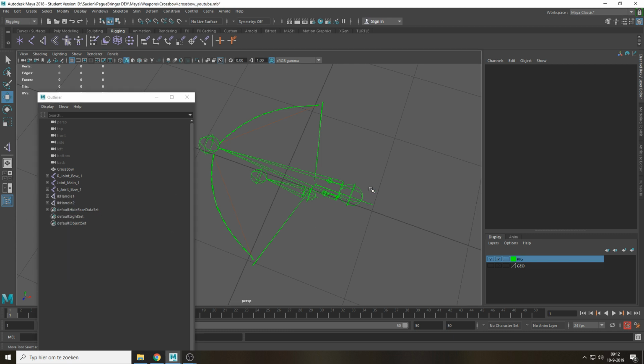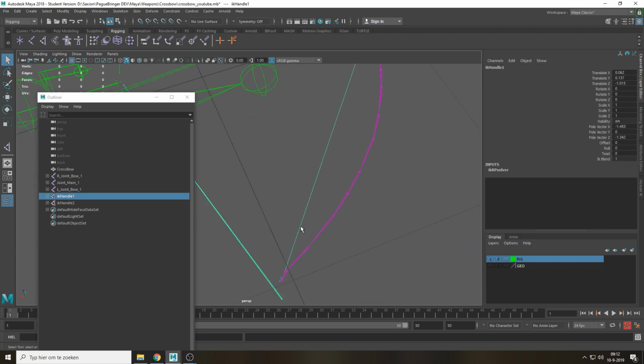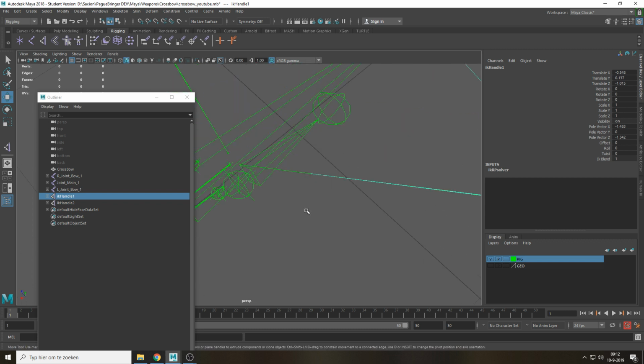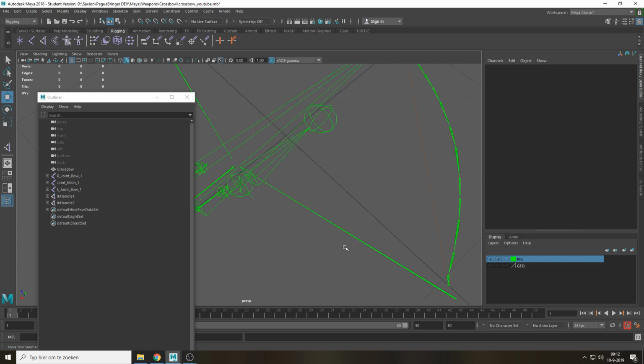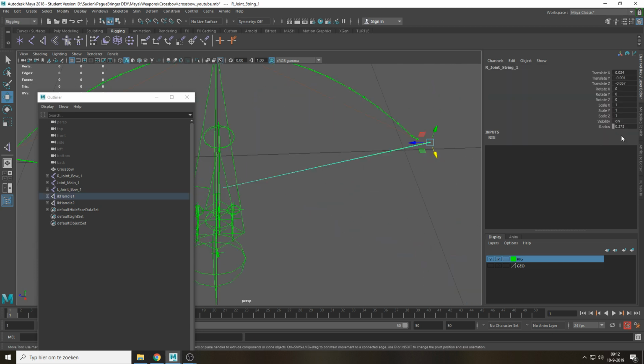But of course there are buts. There are big buts. You can see right now that the joint doesn't stretch at all, right? It doesn't stretch. It doesn't do anything. It just stays on the actual scale itself. So the joint here ends here. We want it to scale. Since it's a string, we want it to be elastic, so we want to make sure that it scales properly on the according axis. In this case, it's the x-axis that we want to scale it on.